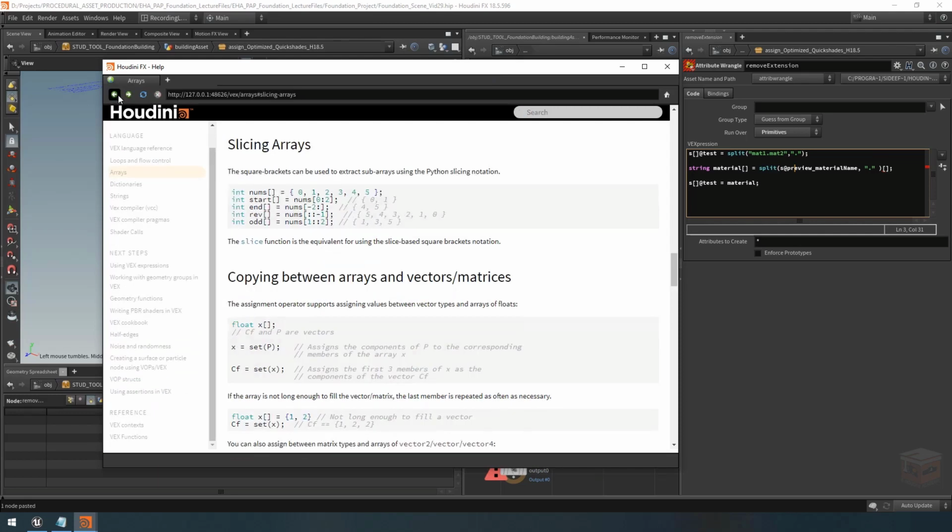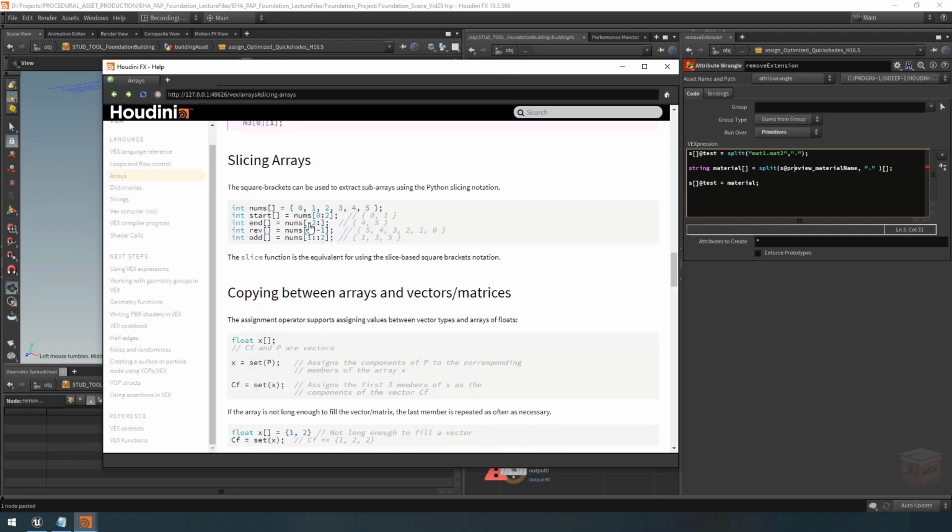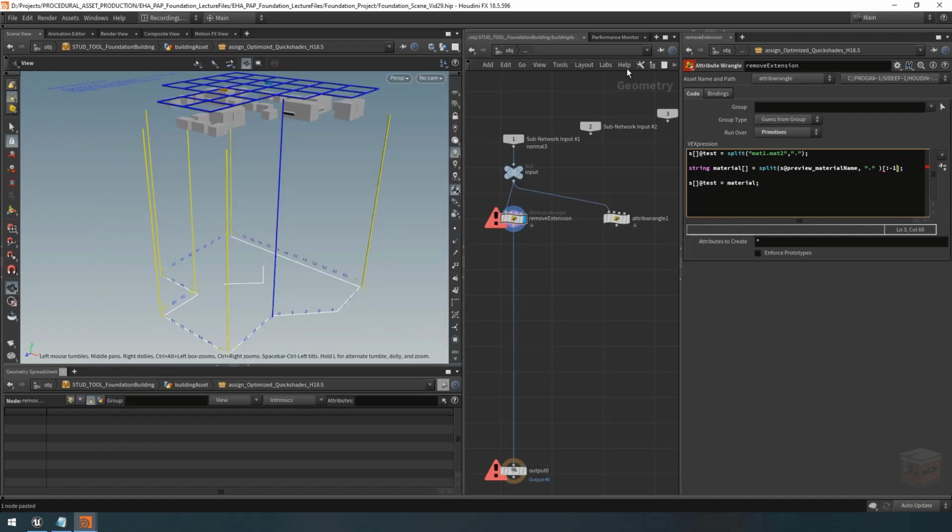Now let's go back, and the type of function that I want to write here involves grabbing the array itself and then subtracting 1 from it on the end. To do that, we can type a colon and then -1. And what that will do is it will basically remove, after the array, 1 element.